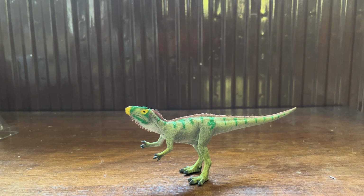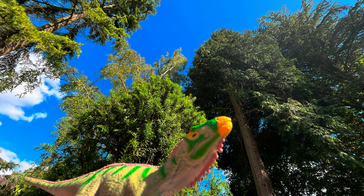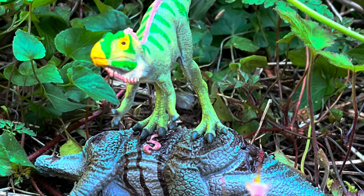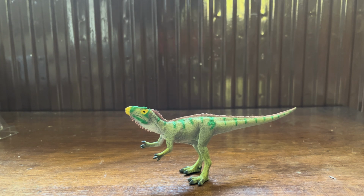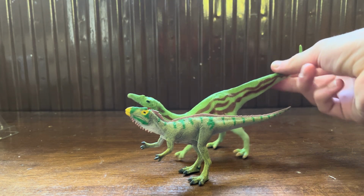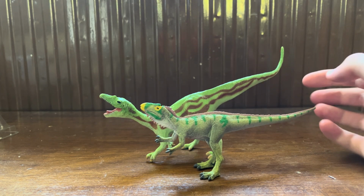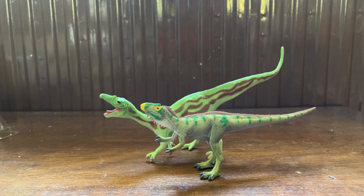Oh, I almost forgot, we've got to do outside photos now. Just doing some size comparisons real quick. I'm going to start off with a bit of an old classic, which is the Safari Carnegie Baryonyx. I choose this because these are two animals which actually did live in the same part of the world, and I believe at roughly the same time.